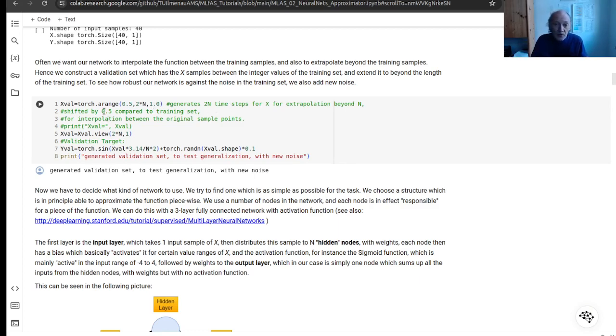So it's basically just shifted by 0.5 compared to the training set and longer. Again, we add the batch dimension here and construct the validation target function. So here we apply the sine function to this longer shifted input. And that's it.